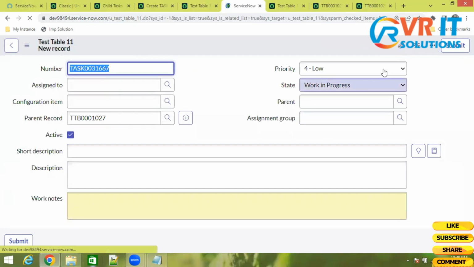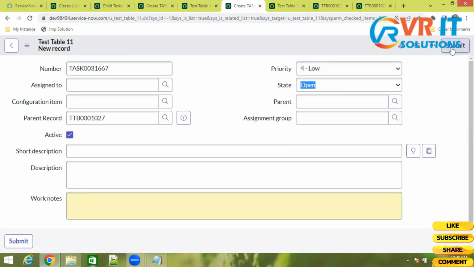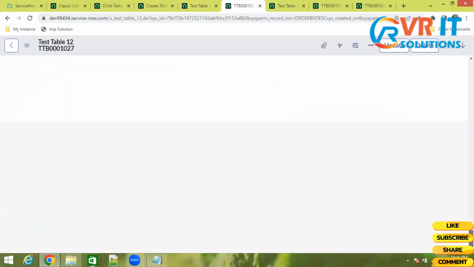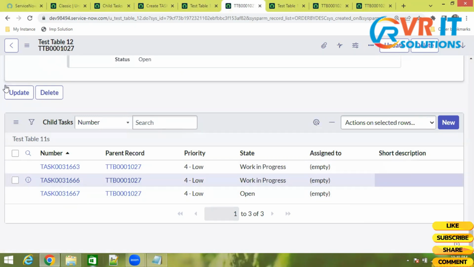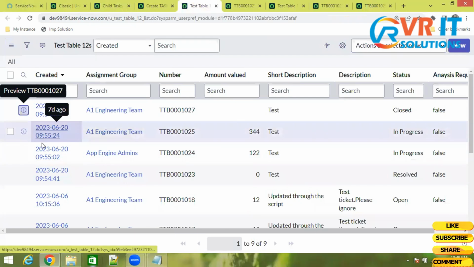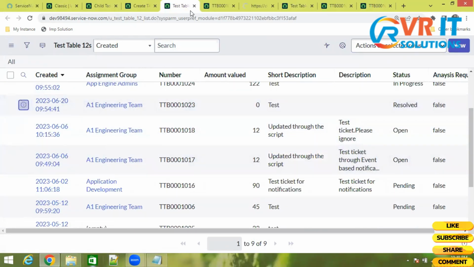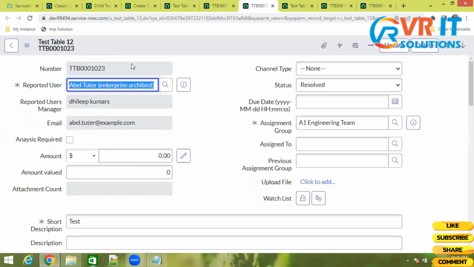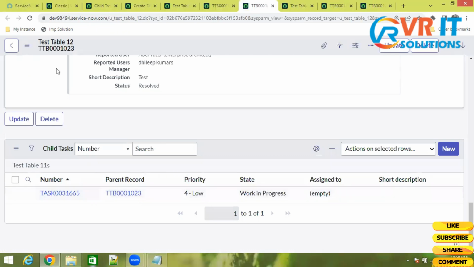Click on new to create a few more records. I'm not entering any data on the child records, which doesn't mean that we'll not be entering. So you can take other records as well, say 1023. Now on this record, how many records are there in total? Three records, right? On the other record, 1023, you will see only the child records that are related to this parent. So 1023 is a parent for this child, and you're not seeing any unrelated records on this child table. Getting it? So this is how you establish a relationship between the parent and the child records.